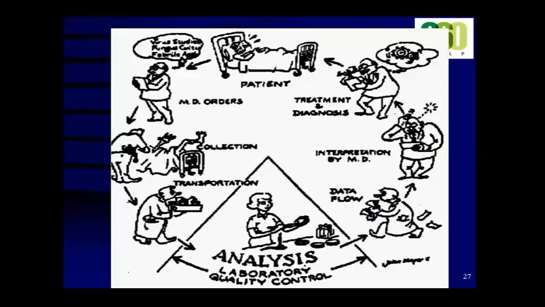Sample is taken. The sample can be a blood sample, a histo sample, or it can be from a surgical intervention, and the sample is then moved to the lab. From the lab, data is generated, processing is done, and that data then goes back to the surgeon or physician, and then he puts the treatment. The data is first interpreted by the lab doctor, who can be a pathologist, biochemist, or a particular qualified doctor, and then this data goes to the surgeon or clinician, and then he does the treatment.